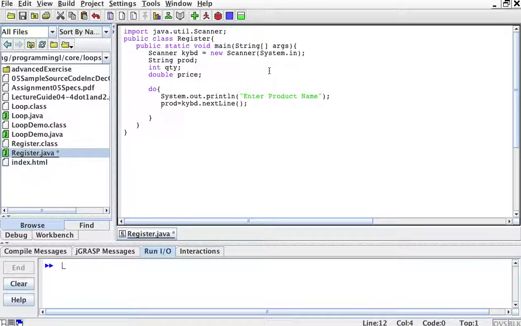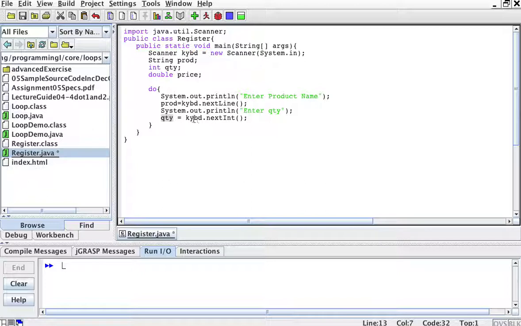Then I'm going to output System.out.println enter the quantity, and for that my qty will become keyboard.nextInt. The nextInt gets the next number that I put in the keyboard, and it returns that number as an int.